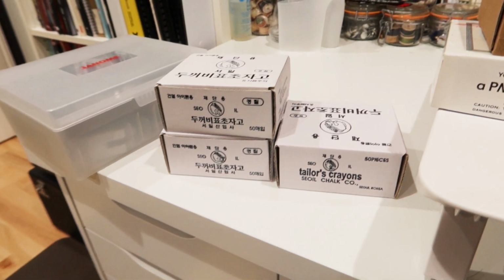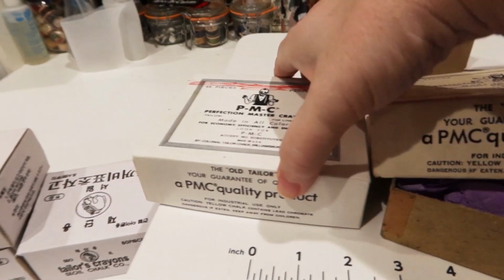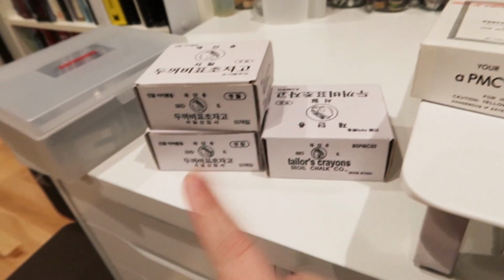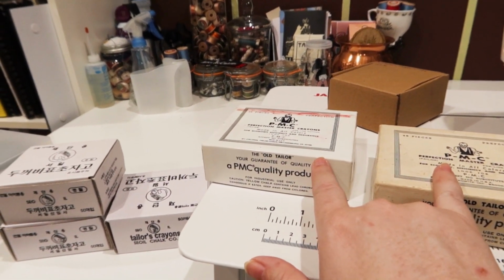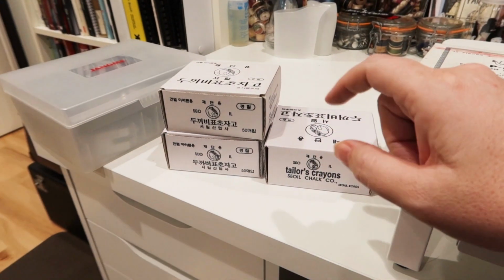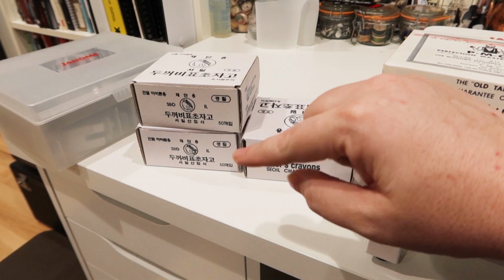I do have some that are red, and then I have some black, and these are Guy, because they have a guy on them. PMC is still made. This frog stuff is still made also. You can get PMC online, although I got these two on eBay. But I have seen it for sale in very specific places. No, I'm not going to leave the link down below. You gotta go do your own research. Learn how to Google, folks. This stuff I cannot find online anywhere.